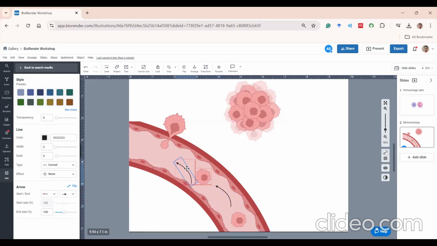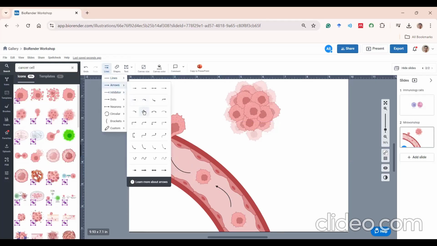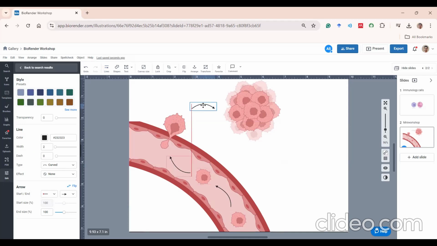Then I don't think that the flipping of the arrow like this is good. I make it flipped horizontally and vertically, and then make it like this. I think that one is better because the cell will go from here to here and will travel to here. So we can use this arrow in this direction. Then we will use another one, a new one, and make it like this. And the cells have traveled.